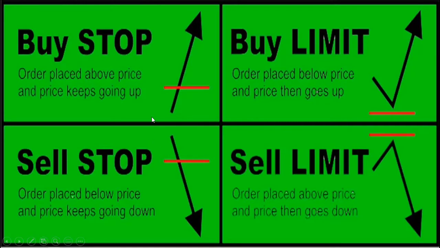Okay, because you're telling the system, this is when I want to get into the trade. So if you don't put in the correct buy stop, sell stop, buy limit, sell limit, your trade will not activate. Okay, because the numbers are not going to match for what it needs to be.